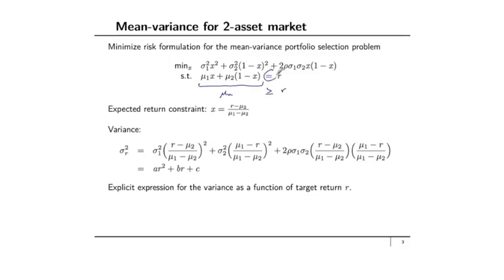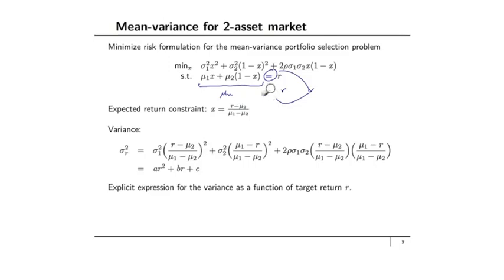Here we are saying that this is exactly equal to r. So there's a difference between these two. We wanted it to be greater than or equal to r, and we are now wanting it to be equal to r. The reason we made it equal to r is because it's very easy to compute. One equation, one unknown, I can solve for x. I can plug that x into the expression for the variance, and I'll get the efficient frontier. But this fact that I want it equal to r will come and affect us in the final solution, and we'll have to reinterpret what that means.